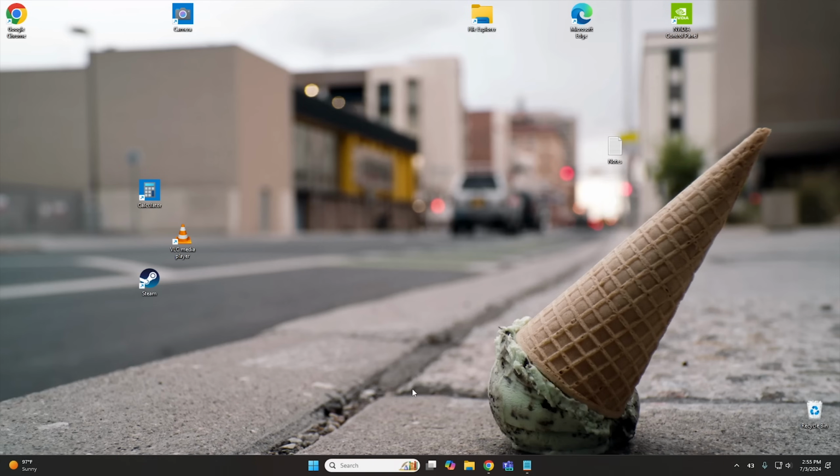Now, this was easier in Windows 10 because you could actually relocate the taskbar up to the top of the screen and hide it that way. So it's a little bit easier to hide. Unfortunately, with Windows 11, they don't give you that option anymore. So we're stuck with it the way it is.